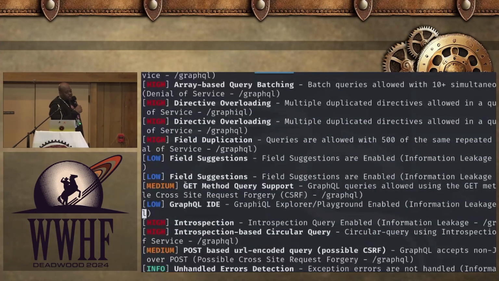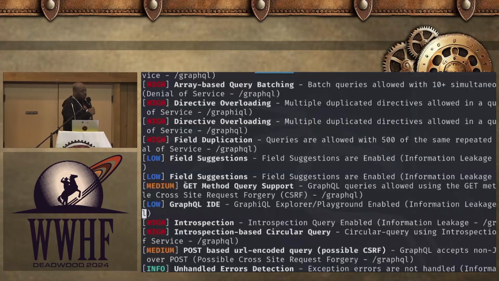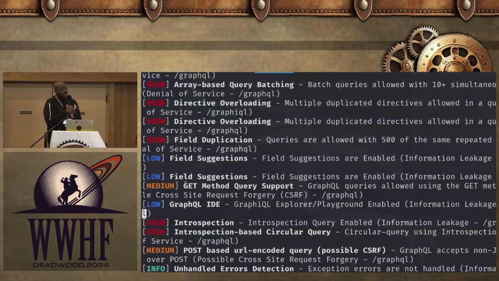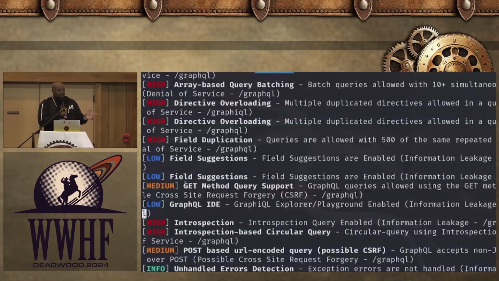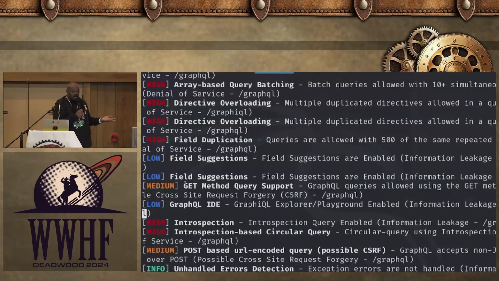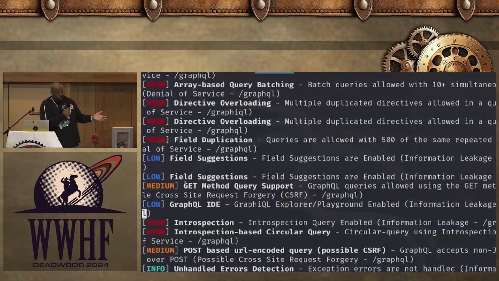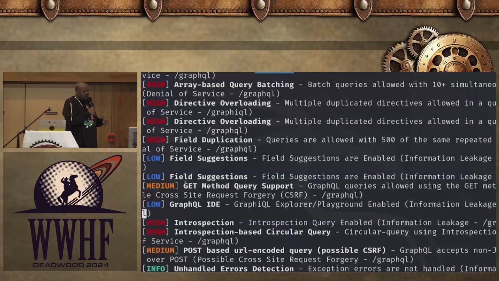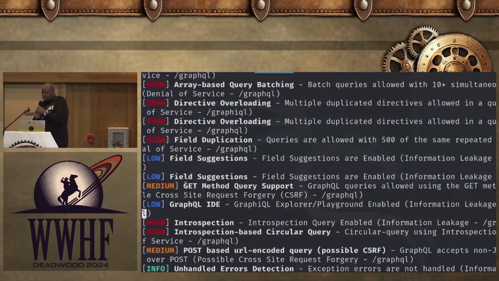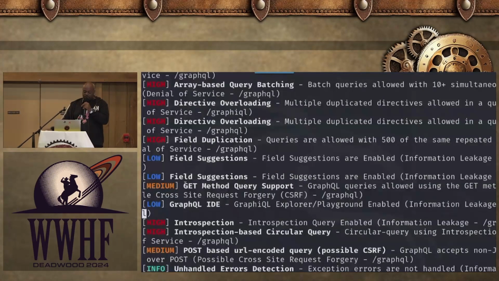Now, another part of the recon phase, and this is one of my favorites, is called GraphQL Cop. Think of GraphQL Cop as the Nessus scanner for GraphQL. That's literally what it is. It gives you a list of potential vulnerabilities. Whether or not they're false positives, we never rely on a scanner. We always double check behind the scanner to make sure what it's producing is true. But GraphQL Cop is very good to use in the recon and enumeration phase to give you a lay of the landscape: what type of GraphQL you're dealing with and any vulnerabilities. Then you can go back and check whether the information is actually true.